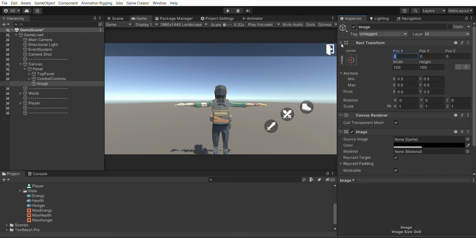I'm going to change the width of that to about 500, maybe 600, with a height of 250. Position that down at the bottom.